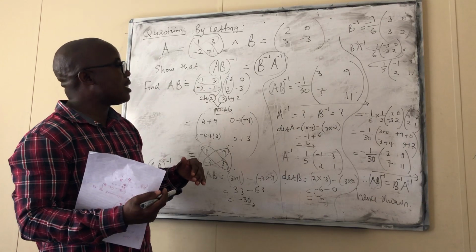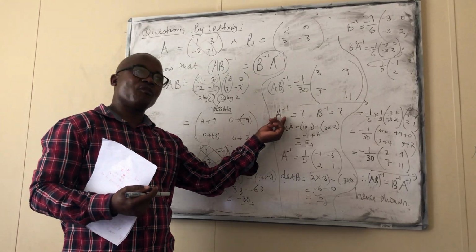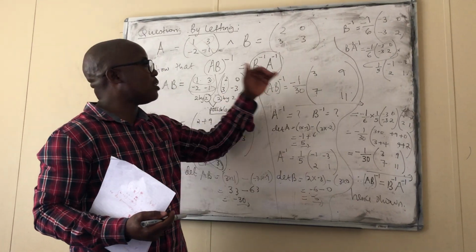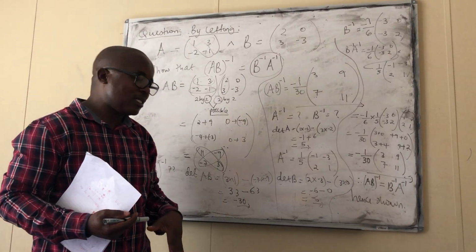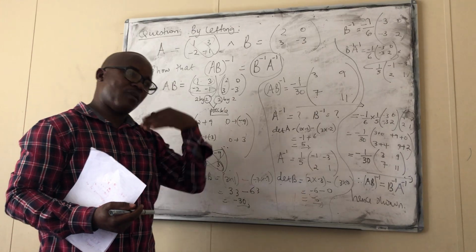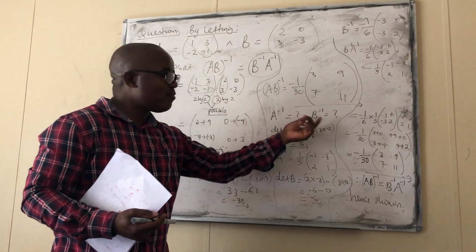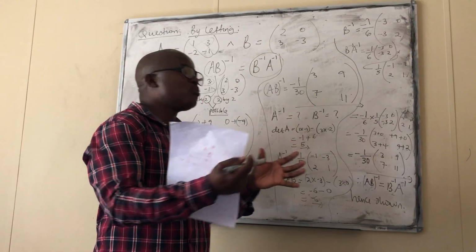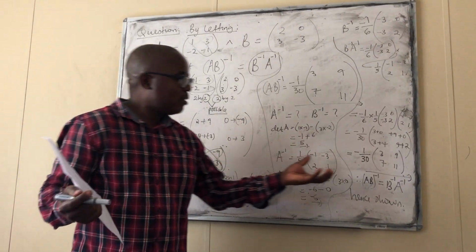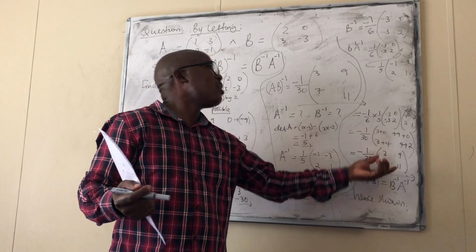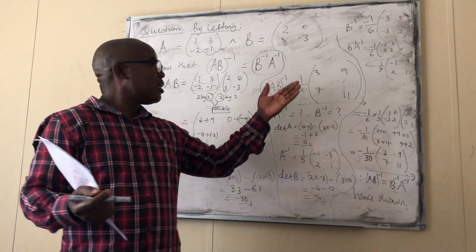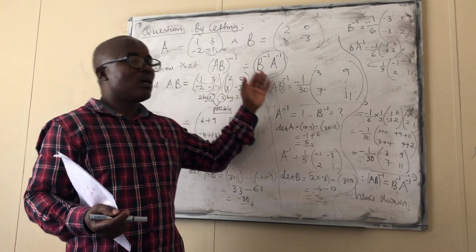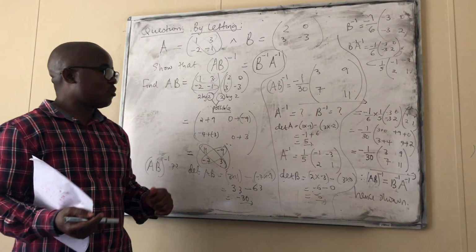Then you go to the next one where you find the inverse of A. To find the inverse of A, you repeat the same process that you did under this one. You find the determinant. Once you find the determinant, you find the inverse. And then you find the inverse of B, same process, determinant, then inverse. Then multiply those inverses together. Then you get to this answer. Compare. If they are the same, it means you have shown that inverse of AB equals the inverse of B times the inverse of A.